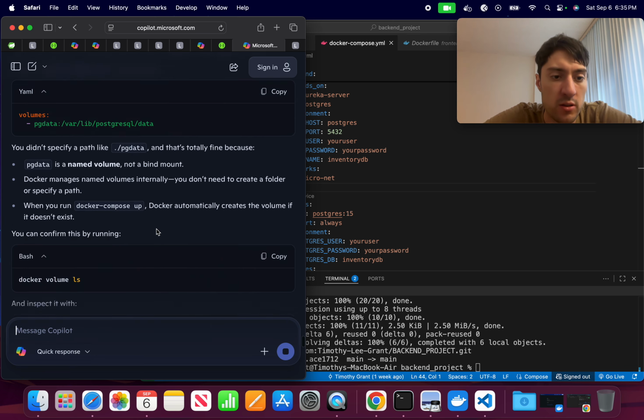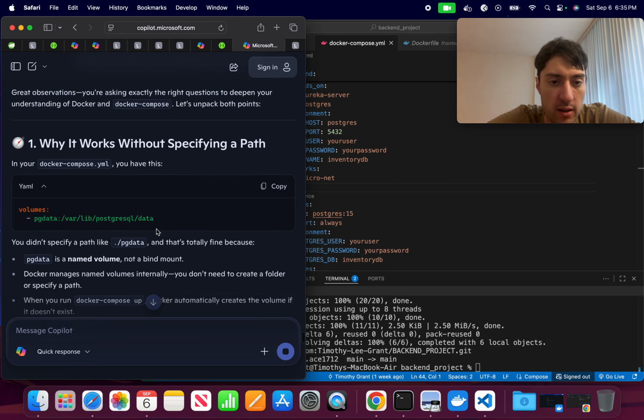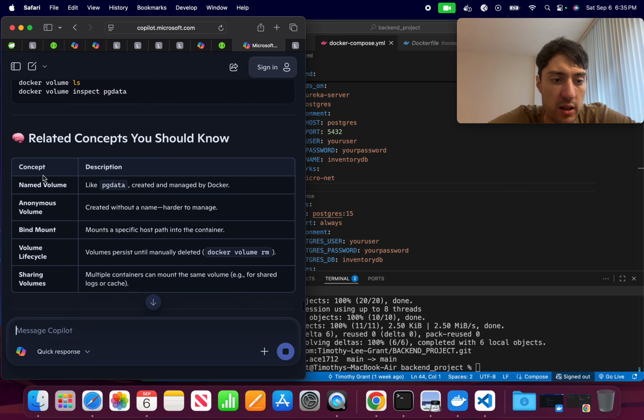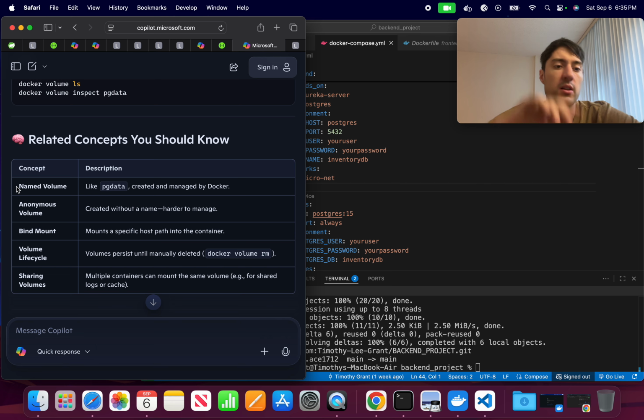Okay, so we are getting way off. I need to come back up here and say things that I should know about. Named volumes, like PG data, created and managed by Docker. Anonymous, created without a name, harder to manage. Bind mounts, so that's what we were talking about last time.